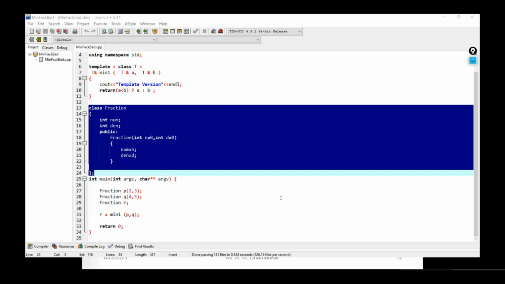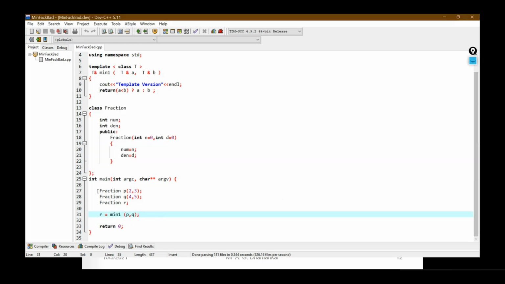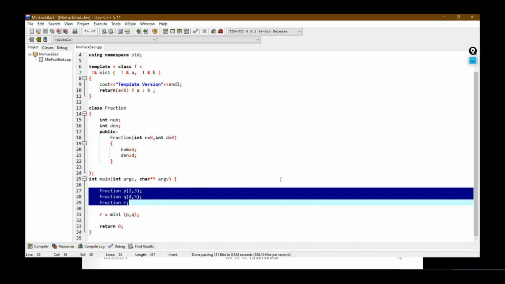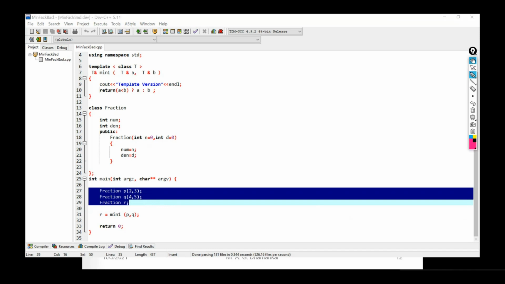Let's create an object over here. P is an object which takes 2, 3.